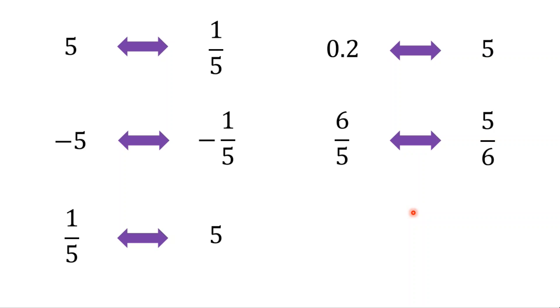Which is another piece of advice for you. I would always recommend having an improper fraction if you need to find the reciprocal, rather than a mixed number, because with a mixed number it's slightly harder to work out what's going on. I would always turn it into an improper fraction because then all you have to do is switch the numerator and the denominator. Simple.